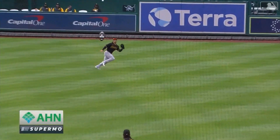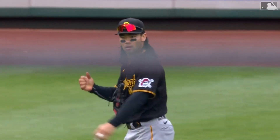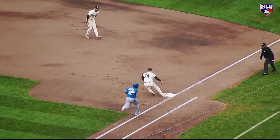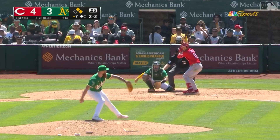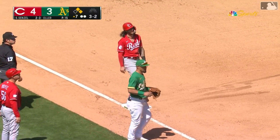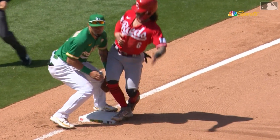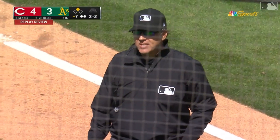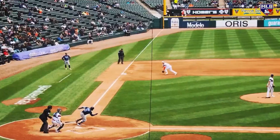Looked like it was going to get there — usually when you see a right-handed hitter pull the ball on the line to left, the ball is going to hook towards left. What a stop at first — Gallo to Gray. Just what Rocco was talking about, a tremendous play by Joey Gallo. He's going to take off, so is the other runner — he's out! After review the call on the field stands, the runner is on the third base side. What a play by Jake Berger, diving to the backhand — plenty of time to get it across.